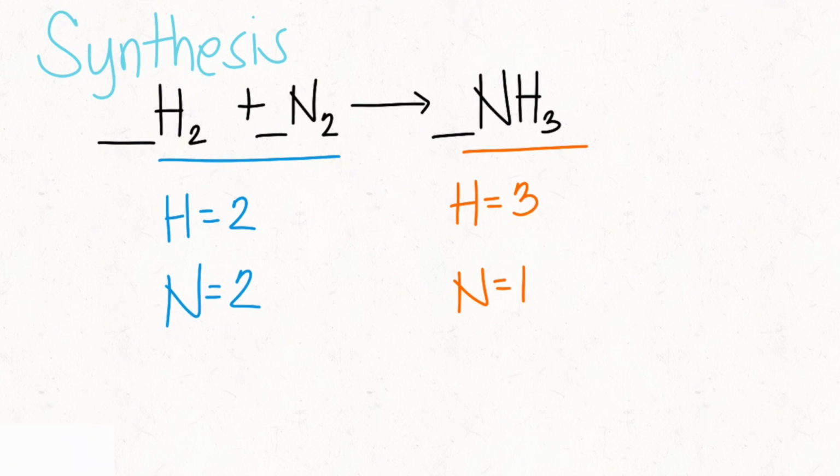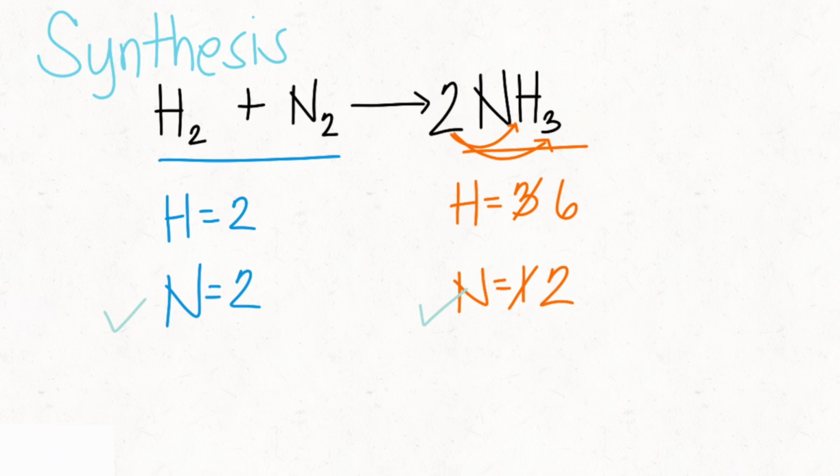In order for us to balance this equation, we can add numbers to the side of each element or compound. Now remember that we can only add numbers on the side of each element or compound. And since it is a trial and error method, let me show you how balancing equations is done. So what if I add 2 to the side of NH3, so that if I multiply it to 1 nitrogen, it will become 2. But at the same time, I will multiply it to 3 hydrogen since it is a compound.